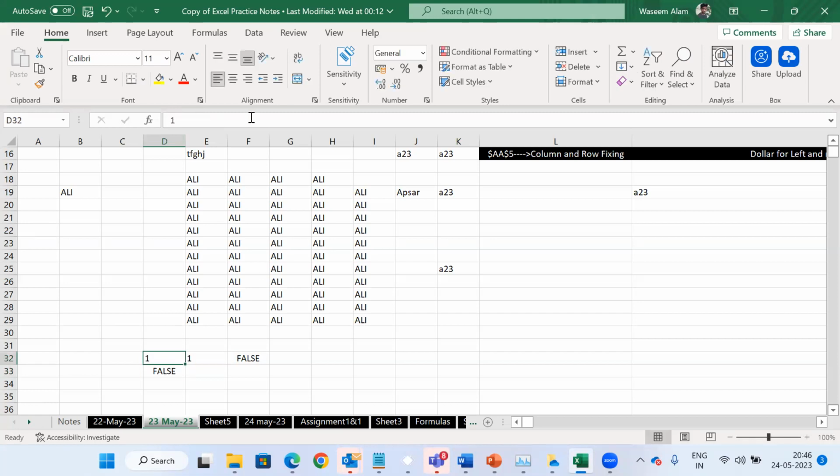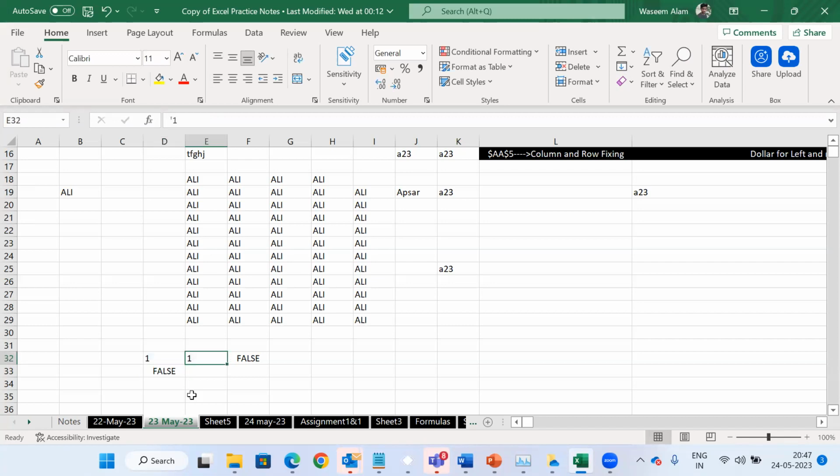But visually both are the same. Understood? But in a real scenario, they are not equal to each other.